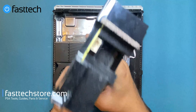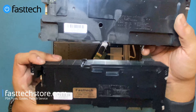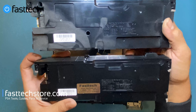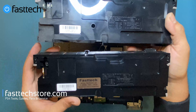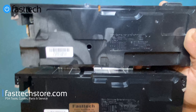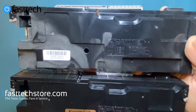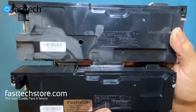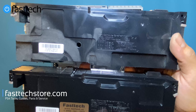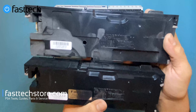The power supply is out — you can see it's quite dusty. We're replacing it with our new power supply. This unit is a model ADP-240CR. If you have a COH-1000 or COH-1001, you'll need an ADP-240AR. But since this is a COH-1115 or COH-1100 series, it uses the ADP-240CR. It's important to note that difference when ordering.